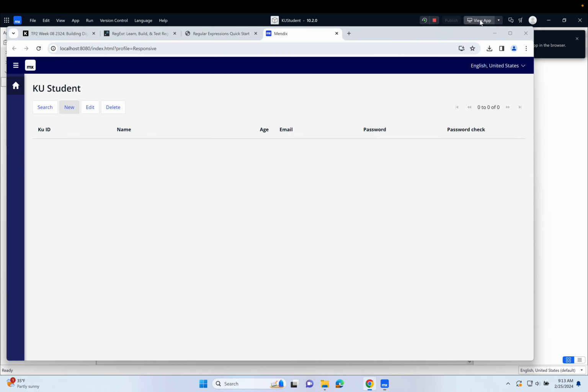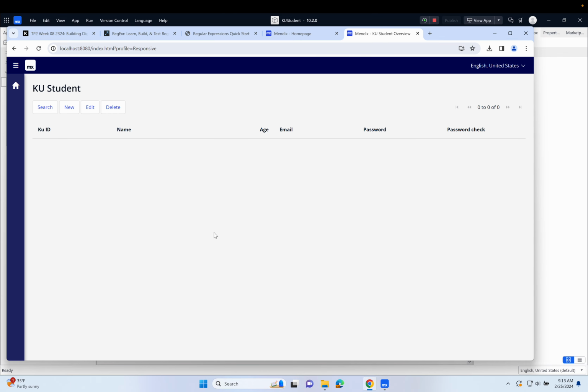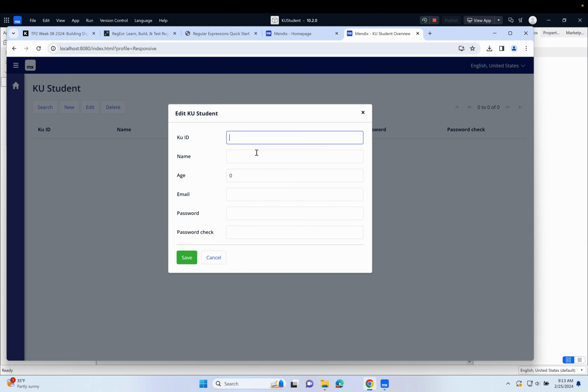so my app is running, so let's click View App. If we go into here now and click New. So now if I click Save, I can't save. And what's happening here is we said that name is a required field, and so I can't actually save until I've entered a value into the name field. But of course the problem here is, as a user, this would be quite infuriating because I have no visual indication of what's wrong, why I can't type information in and actually save it.